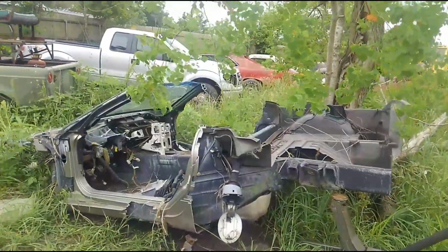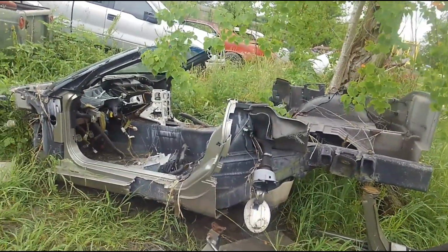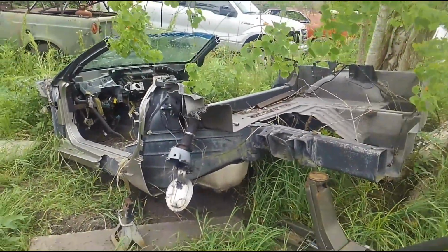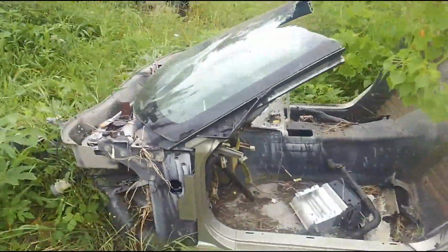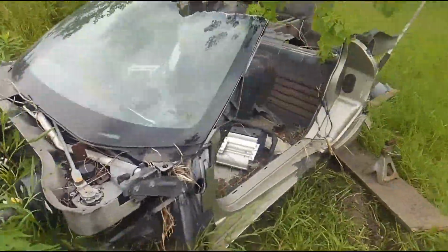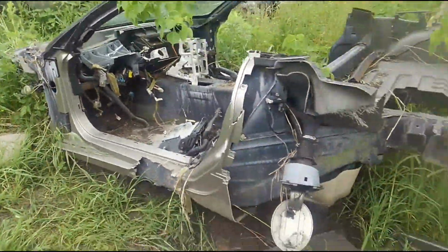We've got a little bit of our mild weather, cloudy today, maybe a little bit of rain down here in southeast Texas. Thought I'd bring you a quick video showing me field stripping what was left of this pitiful, poor little C5 Z06 that met a pretty sad demise. It's been a parts car for me for the last couple of years. I've got a customer that's needing a section, actually most of the cab section of the frame, so we're going to go ahead and strip the few remaining parts off here that he doesn't need and get it ready for pickup tomorrow. So I'll show you what I'll be doing here.